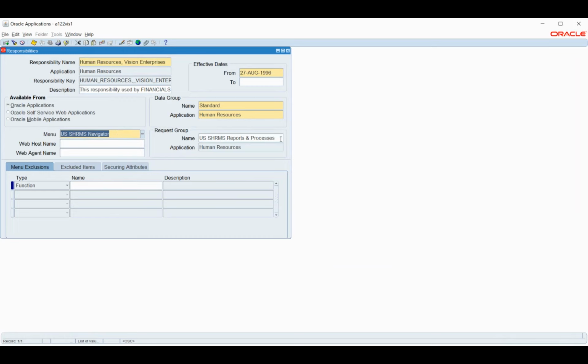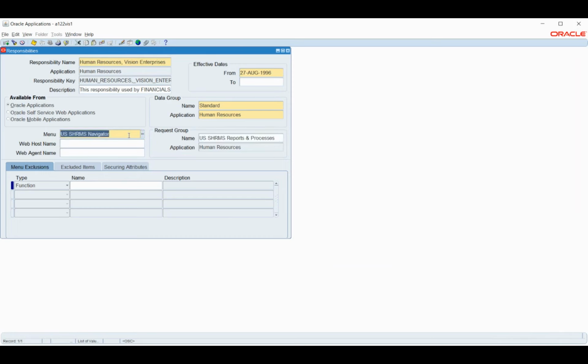Okay. And on the other side, the right-hand side, we have a request group. A request group is a set of reports that I can access. Let's say this particular employee which I have created will have access to only the employee record. Here, I will create a custom request group and restrict this person to access only the employee records. I will not give other information like the statement of earnings or other things to this particular employee. Okay. So this is where we define it.